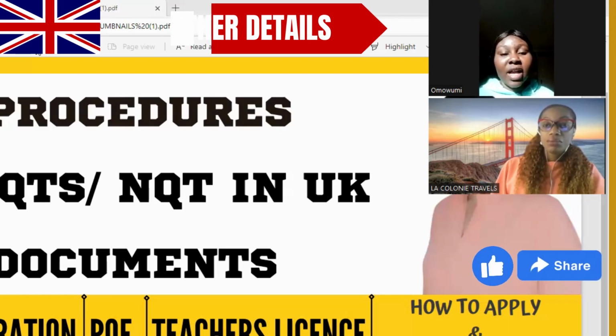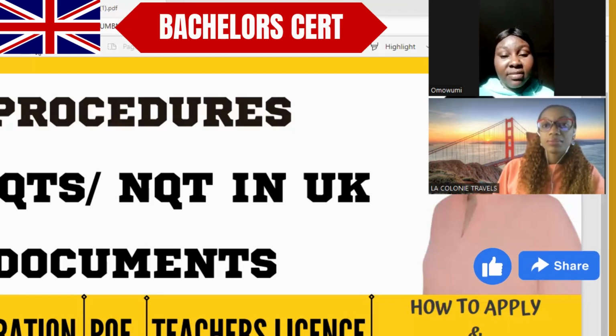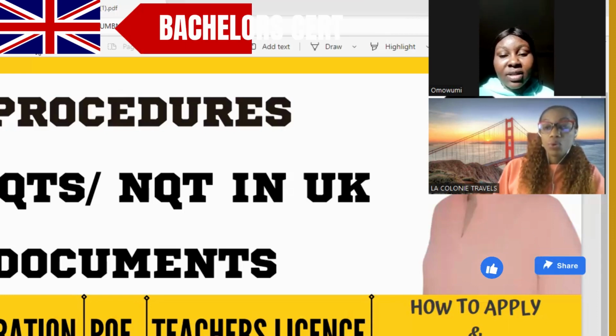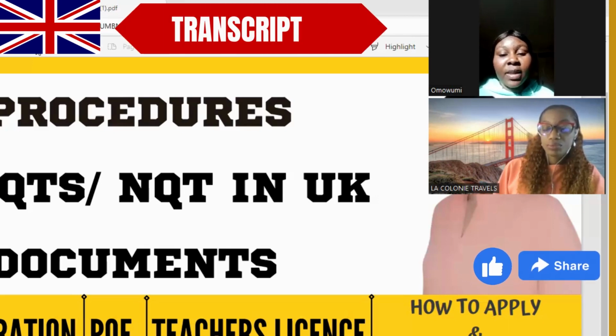And the second part, they will ask for qualifications. They will even write it, your teaching qualification. Which is your BSc in any subject, let me just use my example, BSc in biology education, then your transcripts from your school. You need a transcript from your school. You upload that. Then if your transcript is not in English, you will have to upload a translation. But if it's in English, you just click yes, it's in English, and you just leave that stage.